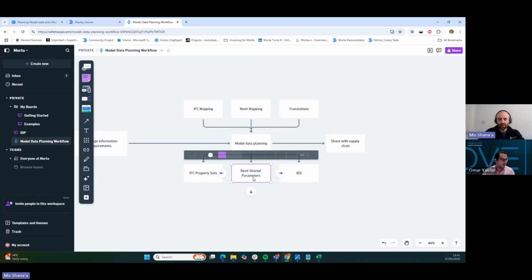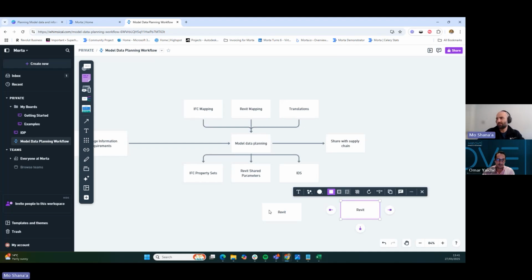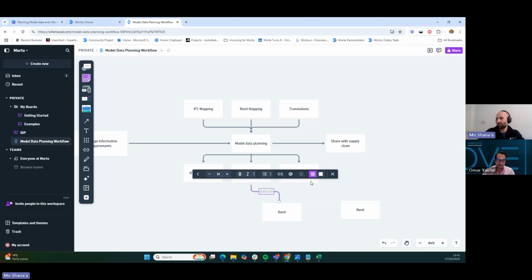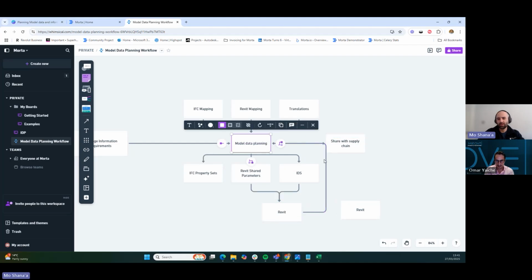And then there is Revit, collecting the Revit data, and that data needs to be, I mean, this could also be IDS in the future, but I need to compare what's in Revit against what I set as the plan.